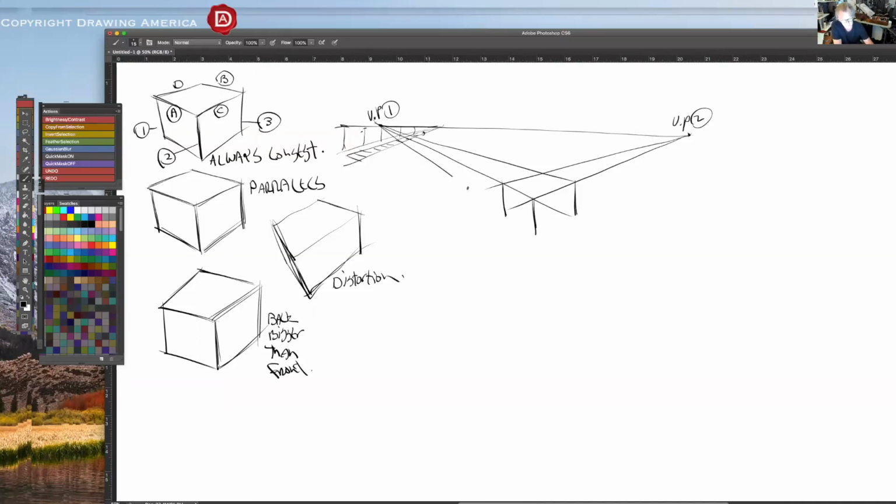And then we complete the box. Now, if you do the box this way, your box will be drawn correctly, all right? The back will be smaller than the front on all sides. The number 2 right in here is going to be the longest, because as we go from this point, which is the closest to us, right here, it is going back, and as it goes back, everything gets smaller.